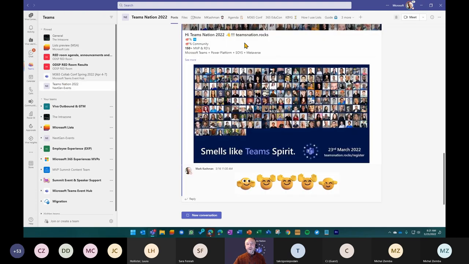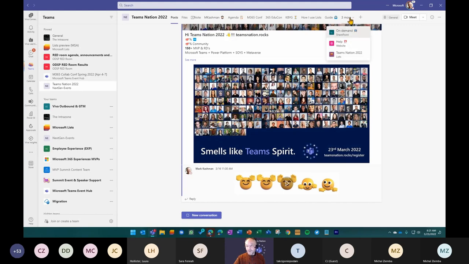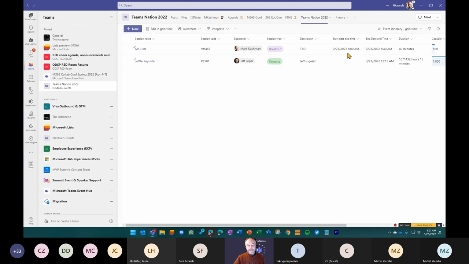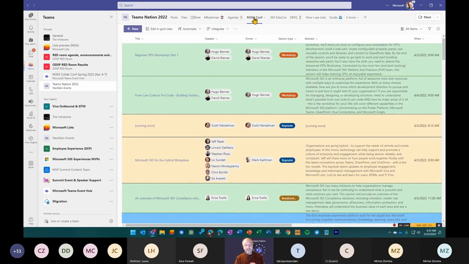If we go back to the one that we're working on, adding these different tabs clearly is probably very easy for everybody. But I like to make sure that I've got a couple of things that people can turn to so that they can see what's going on. And one of them is the list itself. So if I go from the list that we created, which is this simple one, and I start to turn to some of the choices that I've made, I'm going to turn to one that I'm getting ready for, which is coming up in April, which is the Microsoft 365 conference.